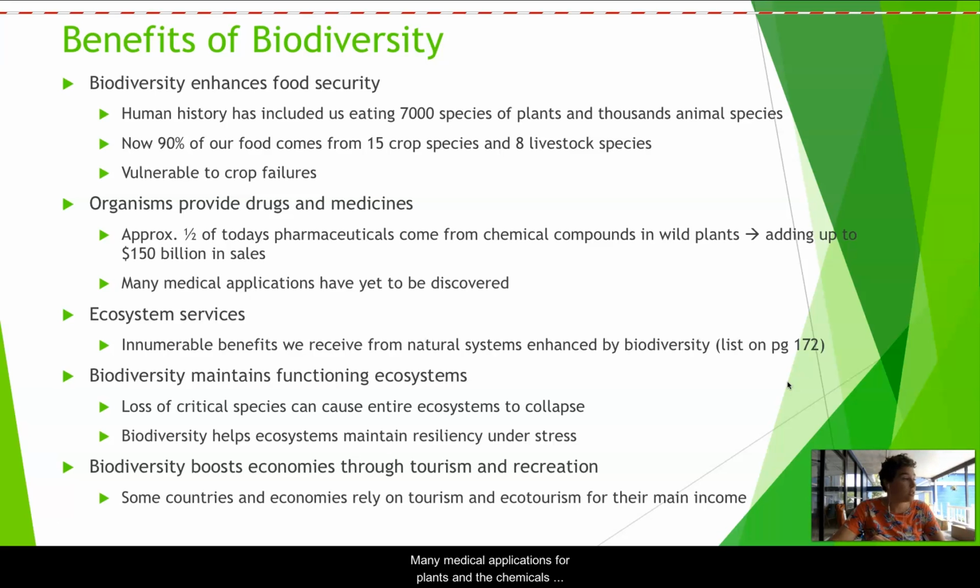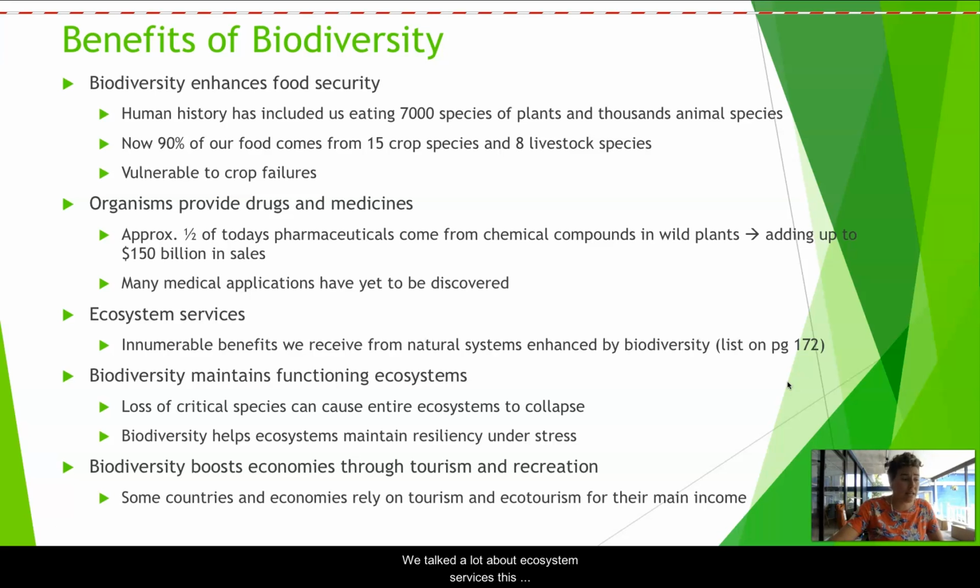Many medical applications for plants and the chemicals found in plants haven't even been discovered yet. And it's possible that they would hold the cure to many diseases that we are currently facing. No one has told me that they're thinking about curing coronavirus with a plant found in the Amazon rainforest, but who knows? So the possibility of future drugs and medicines also hangs in the balance of biodiversity.